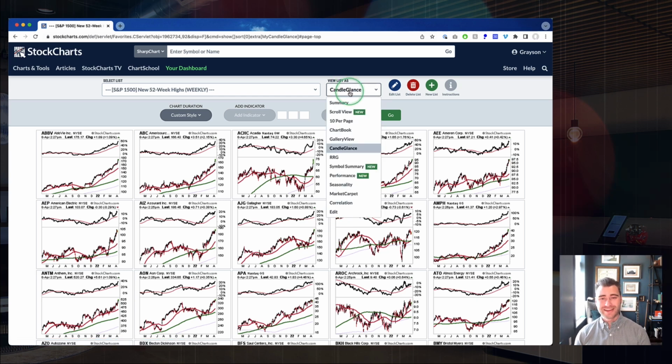Symbol summary, one that is near and dear to my heart because this is one of my favorite pages on the site. I have always thought this is a little bit of a hidden gem. So now we've taken this popular feature and we have built a chart list view around it. This is something we actually had in ACP because we have the symbol summary sidebar over there. So that allows you to really have a chart list in ACP and sort of flip through it with that sidebar open and sort of have a symbol summary view for your chart list in ACP. We've had great response to that, and so we've brought it over to the SharpCharts world as well.